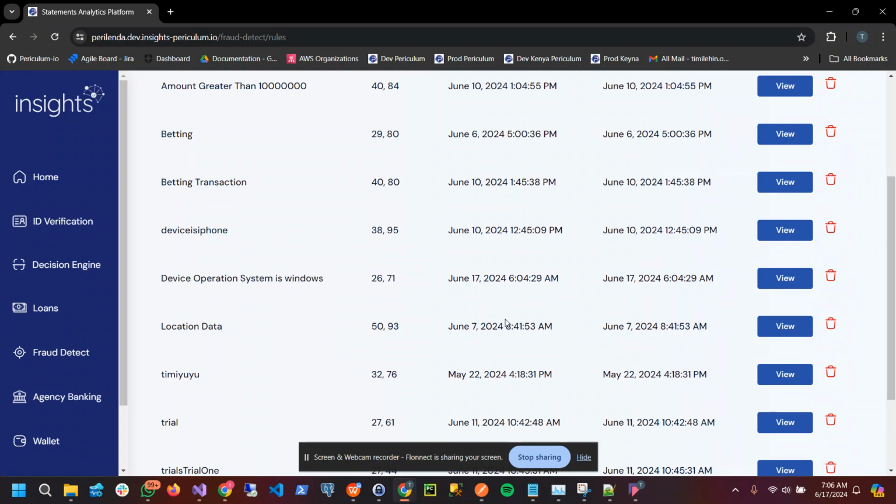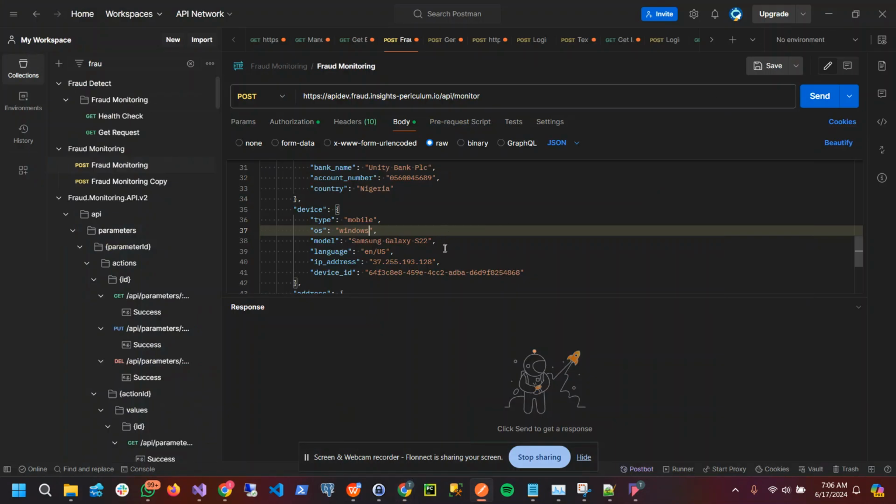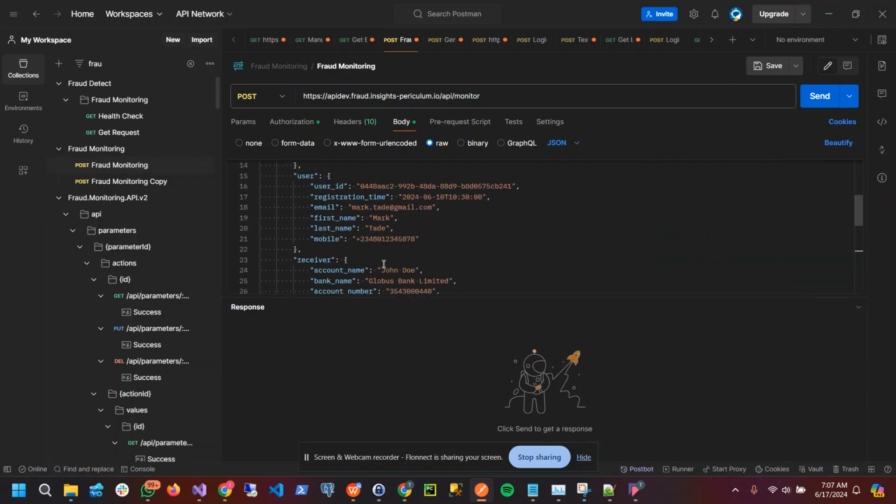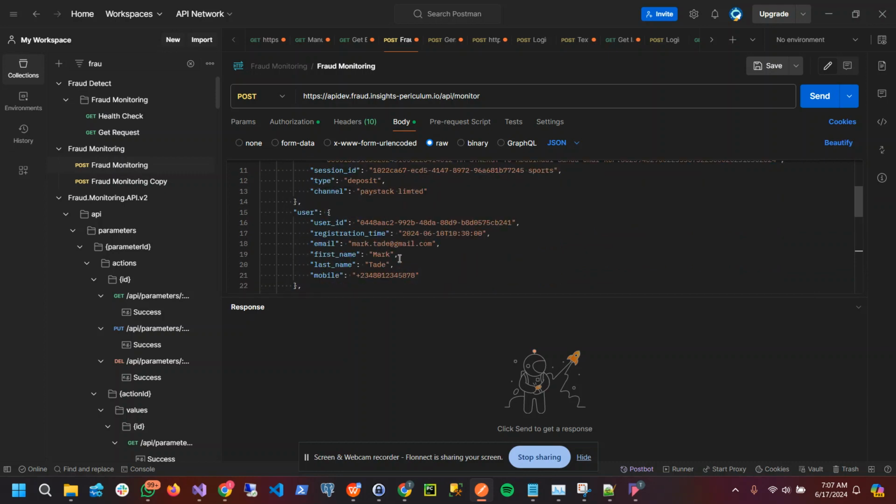And if this rule is picked up, it should automatically block it because it's the higher range. But not that, because it's an equal to, right? The similarity score would depend on the engine picking up how much it matches. That might be a bit technical, but that's basically it. So I'll put this operating system as Windows just for the demo sake, right? Let me create a new user so that we can see. I'm just going to take me, and just know this is for demo purposes, right?